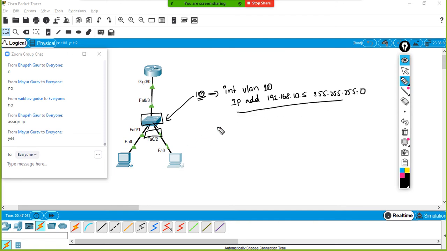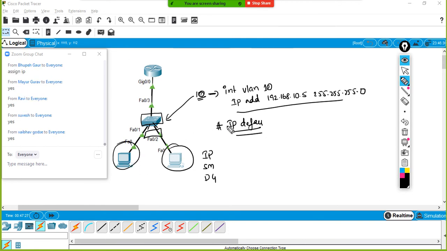Then after that, you just specify the IP default gateway. Because for your computers, do you remember, you assign the IP address, subnet mask and default gateway. Right, guys? Do you understand that? Say yes or no. Why do we need to give the default gateway? Because whenever requests come from the same network, I don't want the gateway. Usually when you communicate from one computer to another computer in the same network, you don't require any gateway.